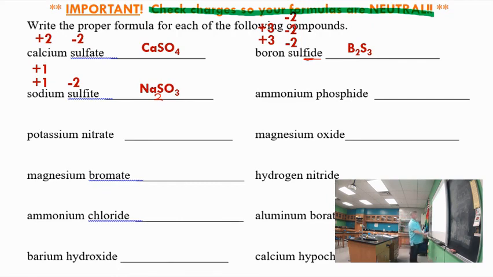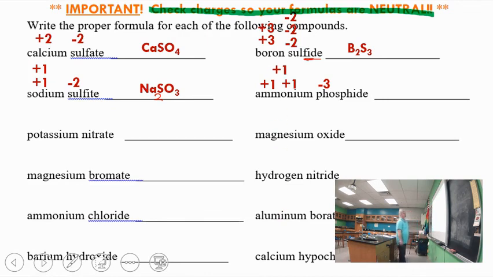So look at ammonium phosphide. Ammonium. That is our only positive polyatomic ion. We can see that our sheet tells us that that's 1. Remember, our positive ions are on the left, negative ions are on the right on our common ion sheet. Phosphide, that's an IDE. That's an IDE form of phosphorus. Phosphorus group 5, that means it's got a -3 charge. Our charges don't balance. We need more positives.